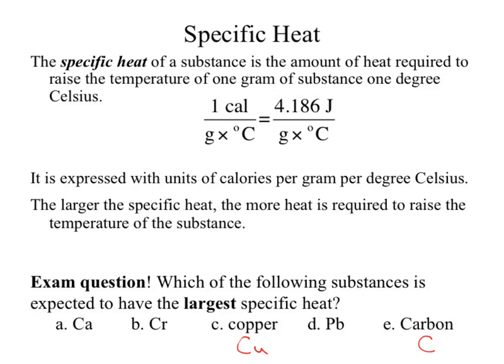Where is Ca? Left side, which makes it? What does the symbol Ca stand for? Calcium. Good answer. Cr. We got that as a metal on our left side, which someone already jumped to as an answer. Chromium. Cu was what element? Copper. Okay, just checking. Metal, non-metal. Pb. Lead, which is a metal. Carbon, or C, which is a non-metal.